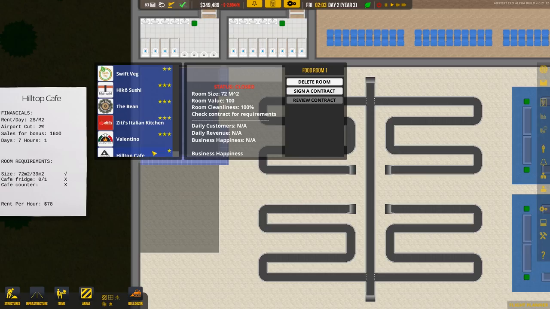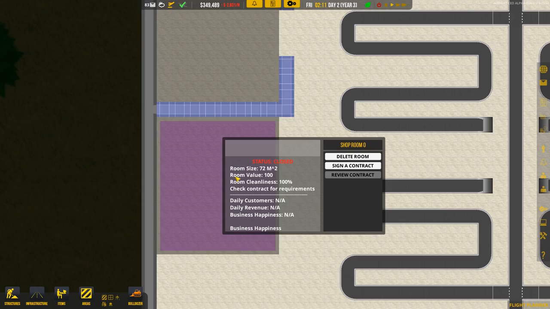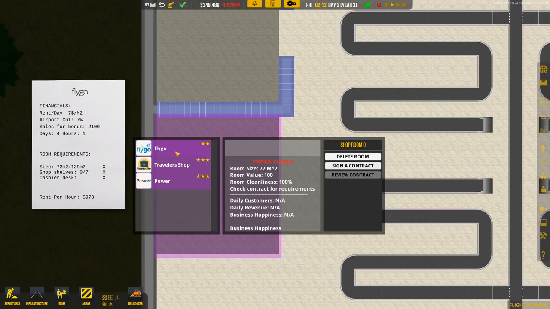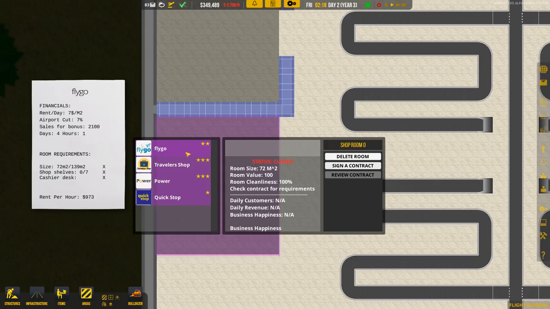72 by 39 meter square. 72 by 39. And why is this one 72 by 135? Okay. Still not sure exactly how that works. I'll be honest with you guys, this one here is not big enough either, which is kind of crazy to me. Not quite sure why it's not. 72 by 45 is good. But then 72 by 139 is not. But you know what? I think we'll be okay.